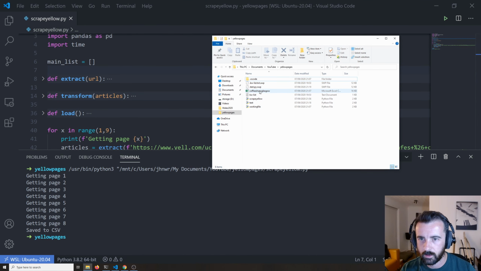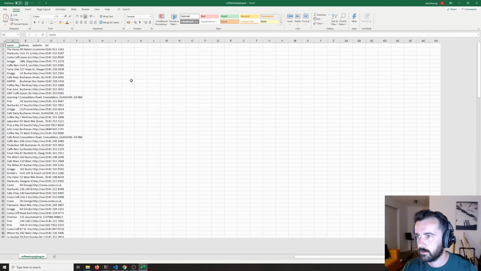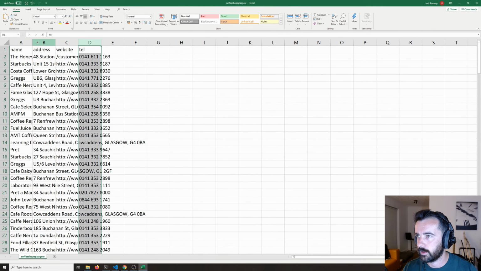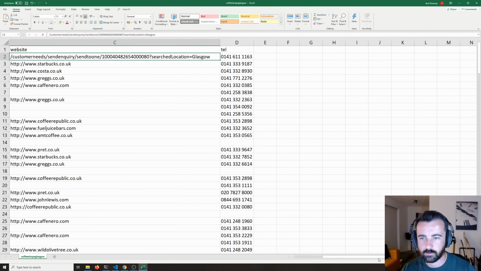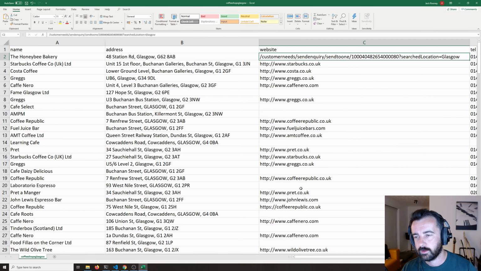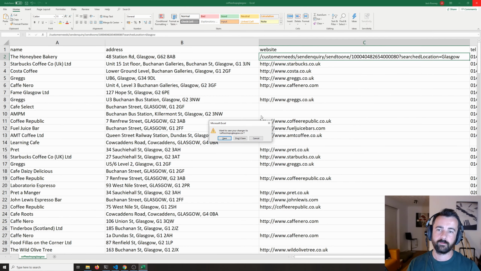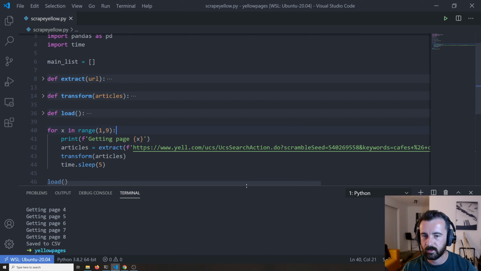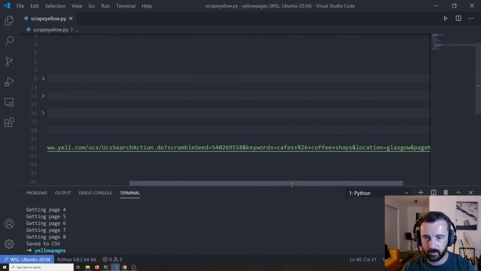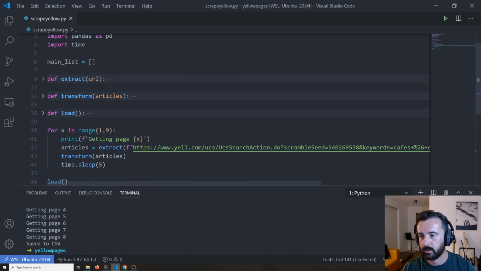Okay, that's all finished. And if I open up the CSV file that we got, we can see that we have gone ahead and got all that information exported to CSV. There are 192 entries of a name, address, a website if there was one, and also a telephone number if there was one. So this could easily be adapted to do any of the other fields that were in the information for the business, or we could do multiple pages. You could adapt this so it takes user input for the search, because if we look at the search URL, there's some keywords in here, so we could maybe manipulate that and the location. We could go ahead and build up quite a nice data set.